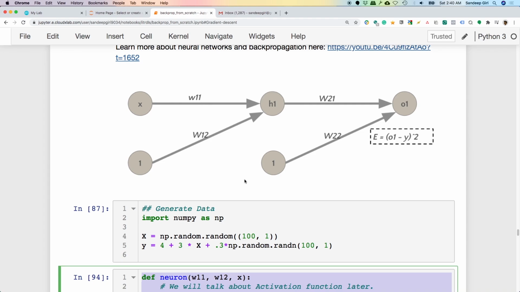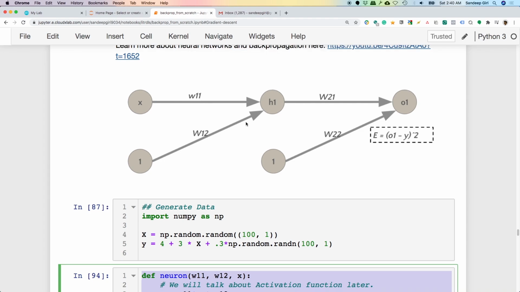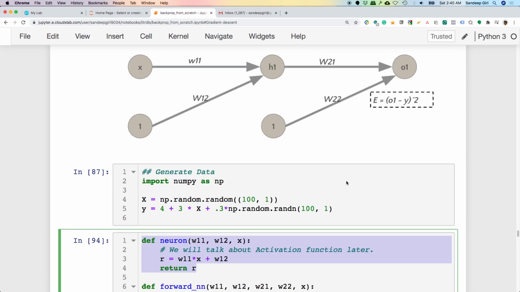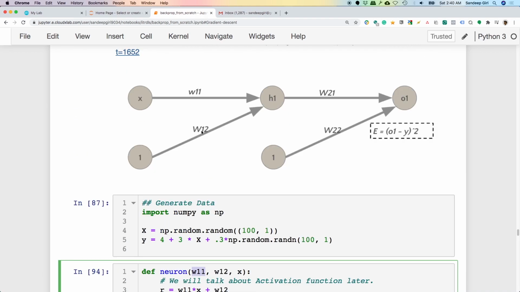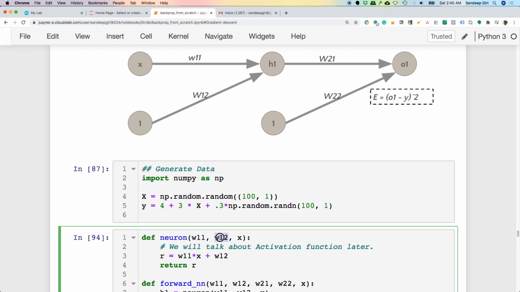So the main idea will be to compute the impact on error by each of these weights. So a neuron is nothing but, given the weights of all the edges coming in and given the input value, we get this return value.